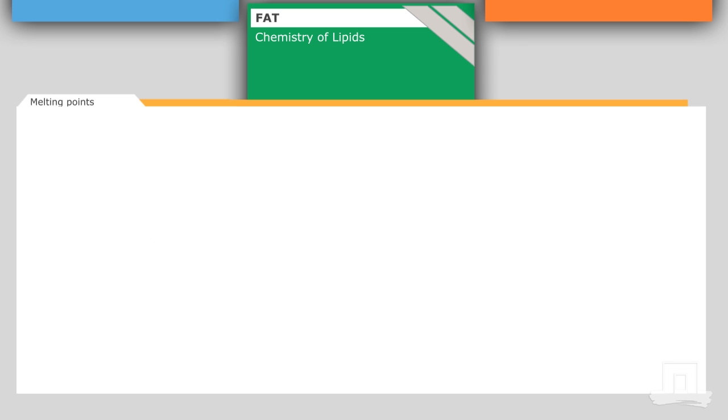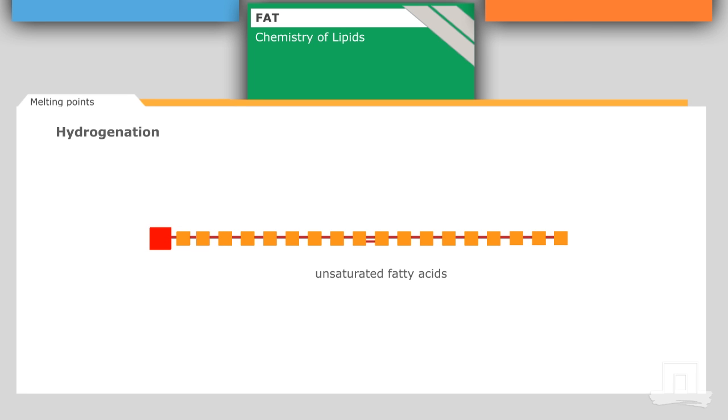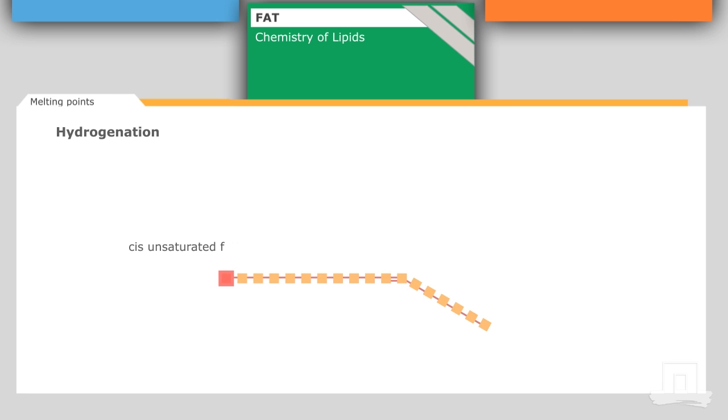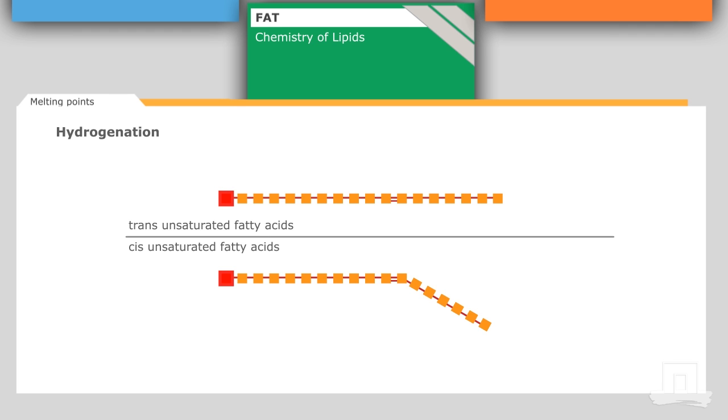Now, there's one process I would like to mention that's called hydrogenation. And hydrogenation describes the process in which unsaturated fatty acids are converted into saturated fatty acids. And hydrogenation makes the oil more stable and less prone to spoilage. And it's a common process in food manufacturing, or at least it used to be. And it also leads to conversion of the cis fatty acids naturally present in foods into trans fatty acids. And these trans fatty acids have a negative influence on health that we'll discuss later in the course.